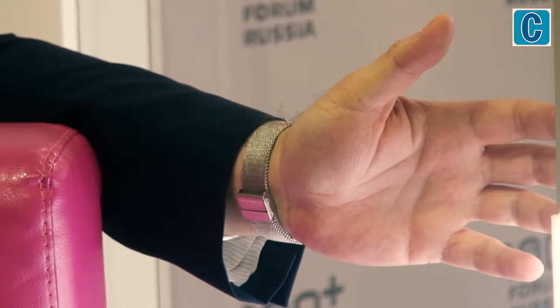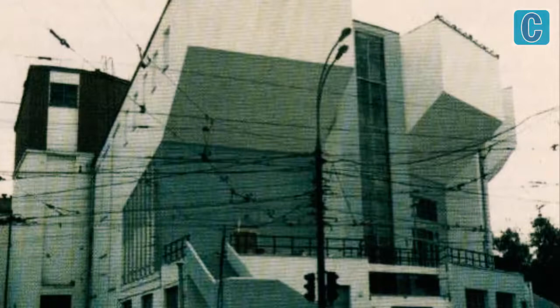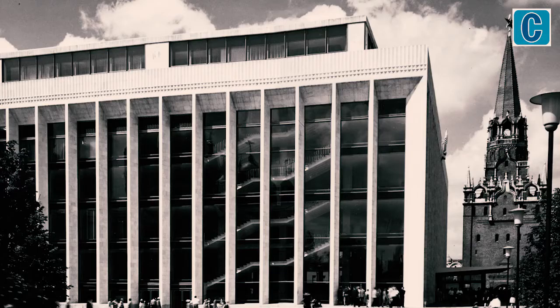When I first came to Moscow in 2005, the city was a little bit gloomy. There was, of course, a huge wealth of Soviet buildings that nobody cared about, and I did not understand why, because in our history books and in our books of what is modern architecture, a lot of the buildings that you would see derelict in Moscow were actually part of the things you had to know about to become an architect.